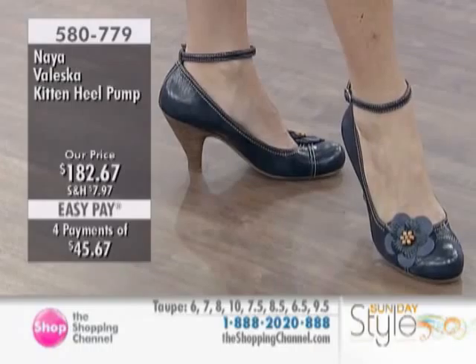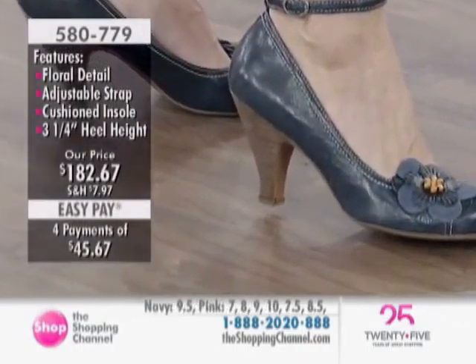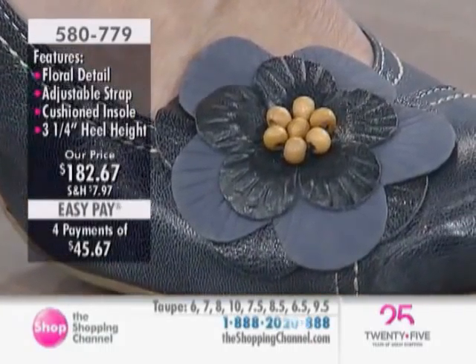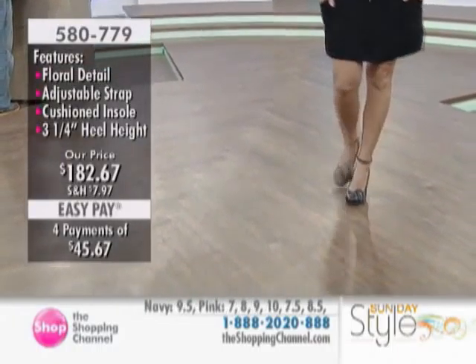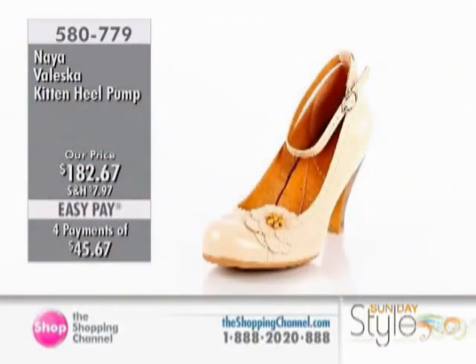Take a look at these on Shona. Naya is known for being an environmentally conscious company, but also designing really beautiful and comfortable footwear — and that three-way combination is fantastic, to have top marks in all three categories. We don't need to sacrifice styling when we bring in styles that are comfortable and environmentally friendly. It's fashion first, and then making that fashion sustainable and comfortable. These shoes would be fantastic with retro sundresses — absolutely ladylike with a little bit of sensuality and fun with the color. Available in raspberry pink, iolite navy, or taupe; sizes six through ten, half sizes as well.